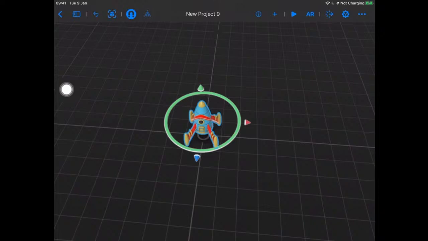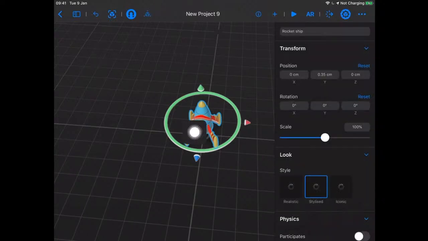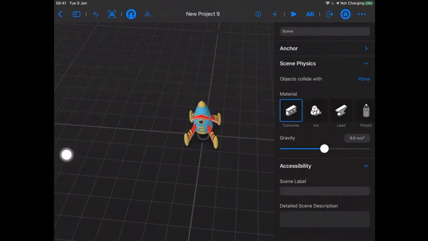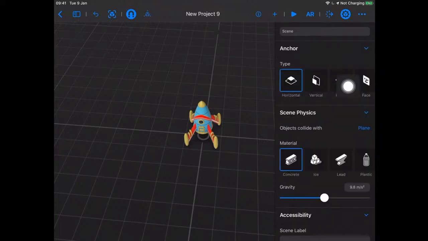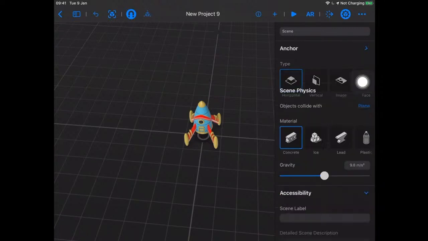So now, if I tap this little thing over here, it looks like a gear with a cube inside of it, I can see details about it. So if I had nothing selected, if I tap away, this just shows me my scene's properties. If I tap on this arrow here, I'll see horizontal anchor. I can change it to vertical, but I want horizontal because I want this to take off the tabletop. So we're going to hide that just to make it a little clearer.